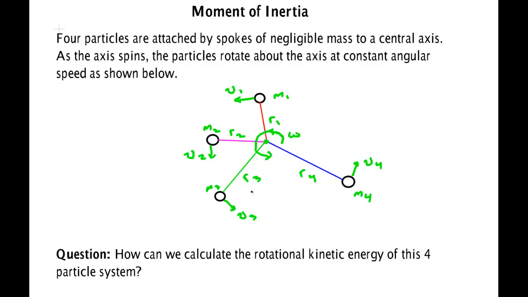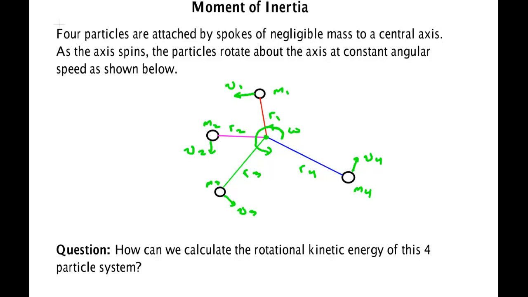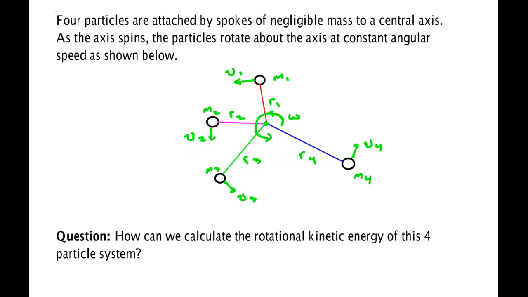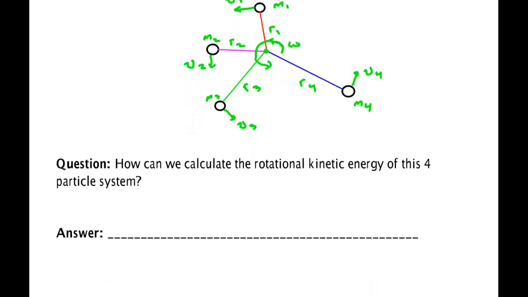They all have the same omega and somebody asked you the question, how can we calculate the kinetic energy of this four particle system? Well they each have different speeds at each instance. They have different velocities and that they're going in different directions. They each are different distances from this point so they're like on different circles. But if you want to calculate the energy there's no reason with that being a scalar that we can't do it the way we've always done it. And the answer to that thing is just sum up the energies of the individual particles.